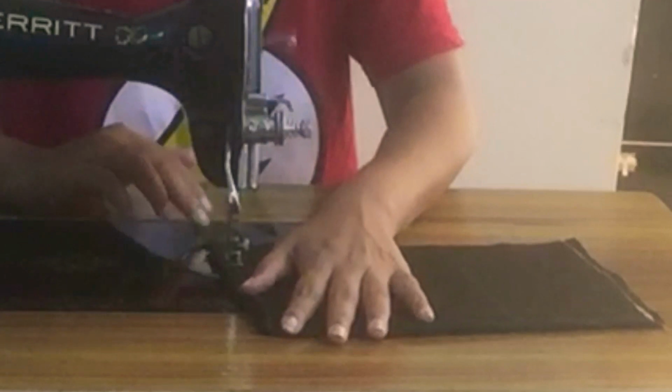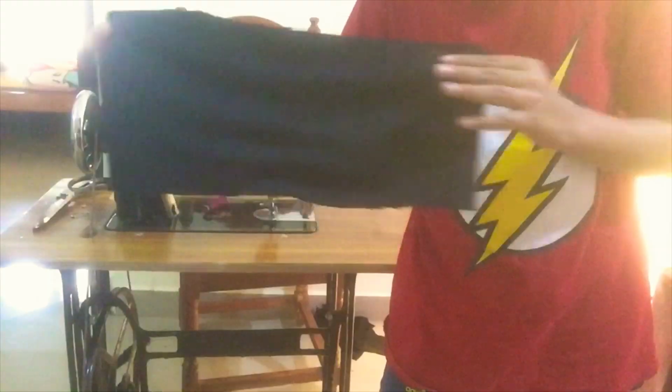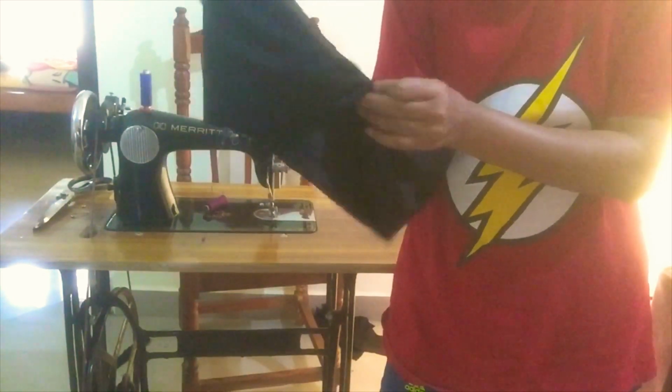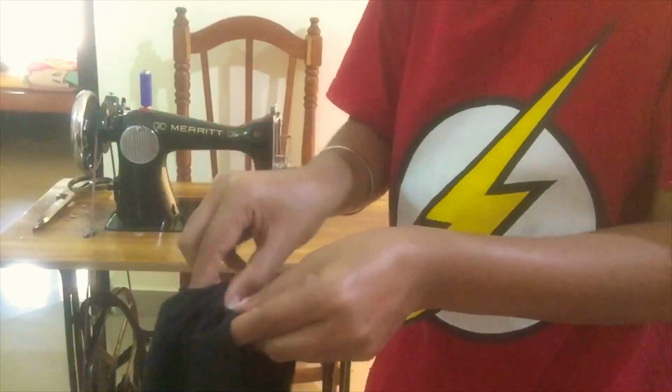Never mind. Once this process is done, attach the waistband to the tube. You can even attach the waistband before this process. I have chosen to attach the waistband before the process.